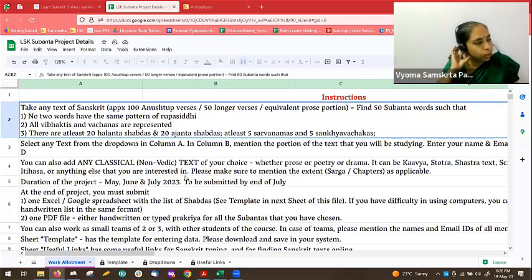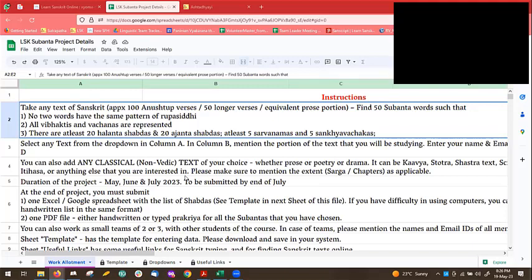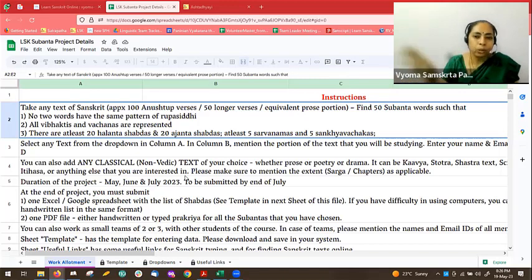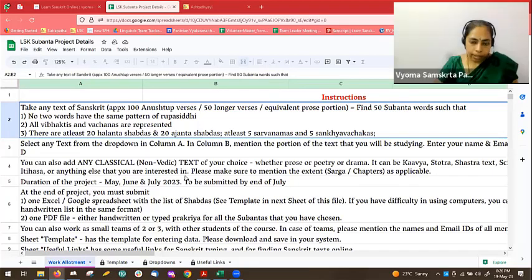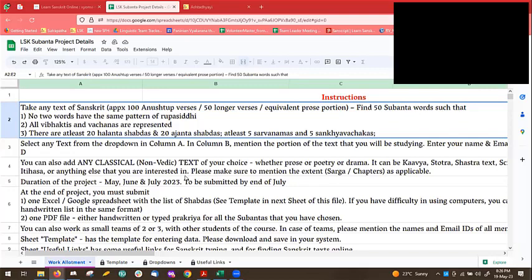So you have to select one text initially, but after going through, if you find you were not able to find, you can take one more, add to it. But ideally, you should be working on one text. So if I pick up Sundarakandam, everything should be from there only, is it? Yes, yes, yes. Okay. Dhanyavad.